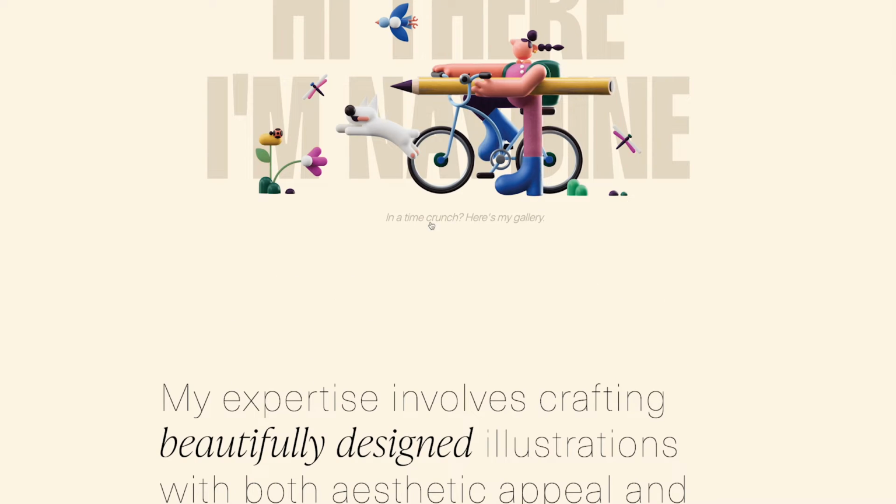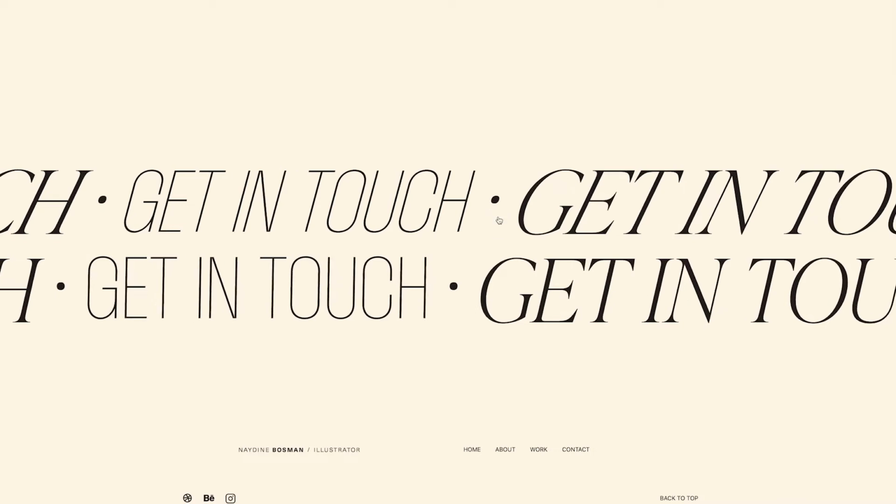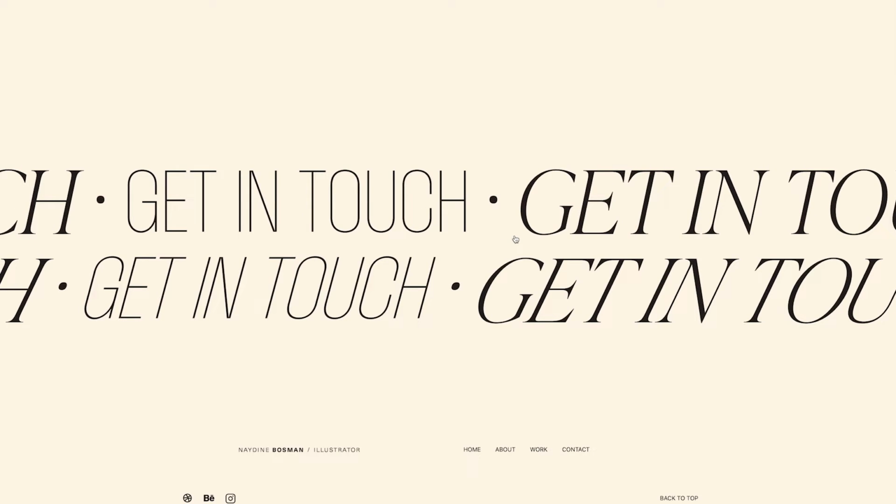So I think this time crunch idea is a really good one. If anything, I would make that a little more visible, because it's a good idea, and it really shows that you're considering the viewer's time constraints, I guess. So the functionality is great, the design is great. I really like this big call to action here. You know, it can't be any more obvious, can it?